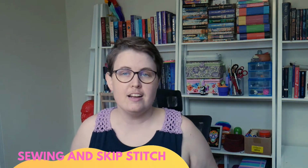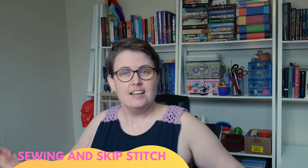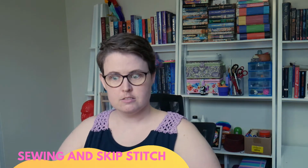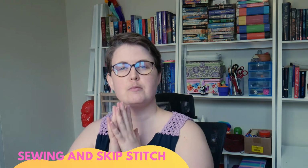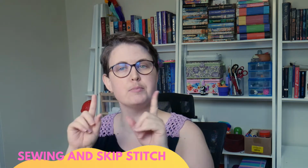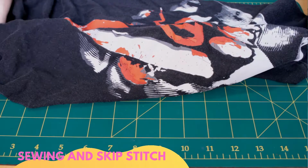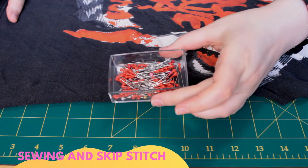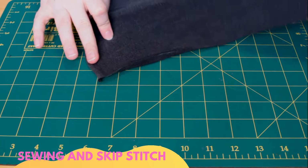Okay, my body is telling me I have to sit down, so it's time to sit down. Oh, unfortunately my chair and this table don't quite play nicely when I use it like this, but I'll make do. I'm going to start with the front piece of the shirt, using a whole lot of pins. I'm going to first fix this hem.